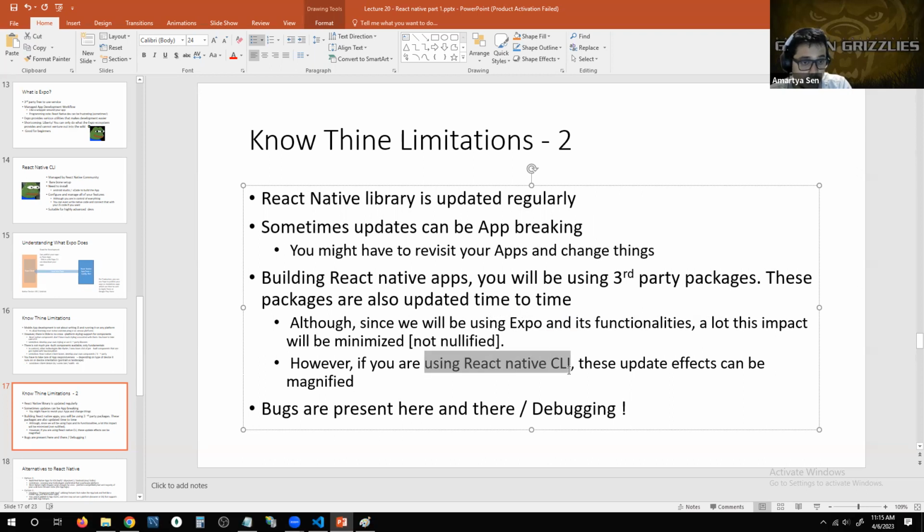However, if you're working with the bare bone environment, which is the React Native CLI environment, then these update effects will be quite magnified and you will be feeling it, right? Because you will have to take care of everything, all right? So there will be a lot of bugs present here because, as we said, this is still a growing library, okay? This is not a fully stabilized version, so you will get bugs. You will be told to do certain things in documentation.